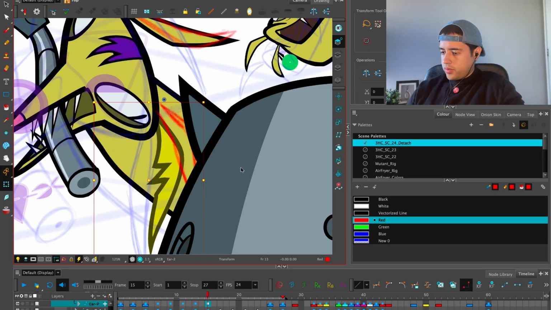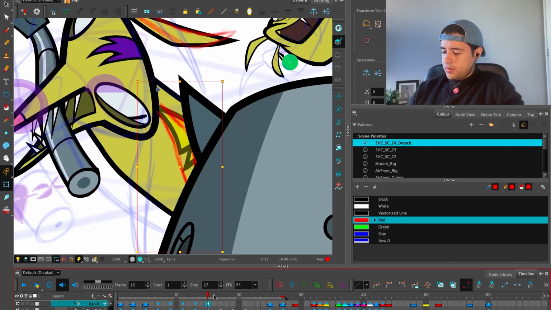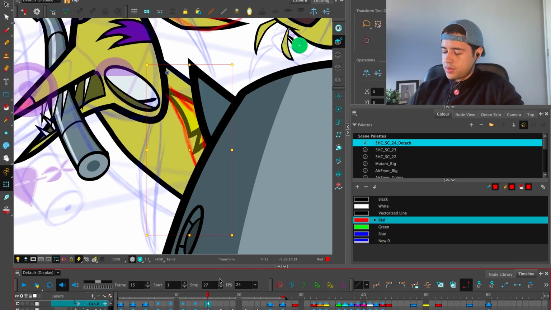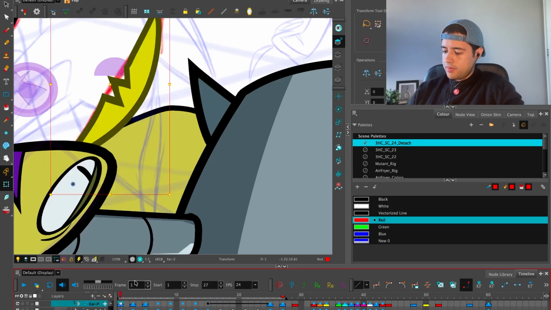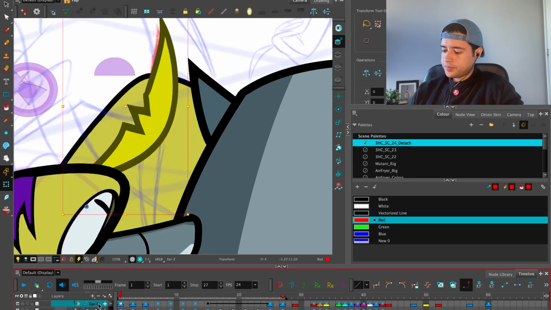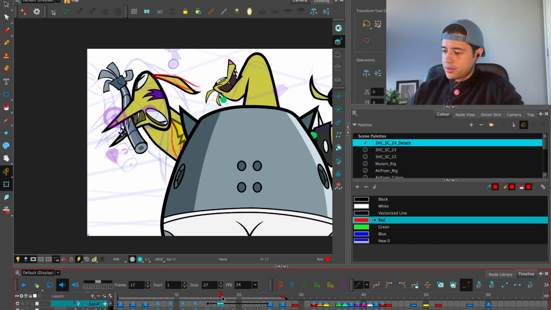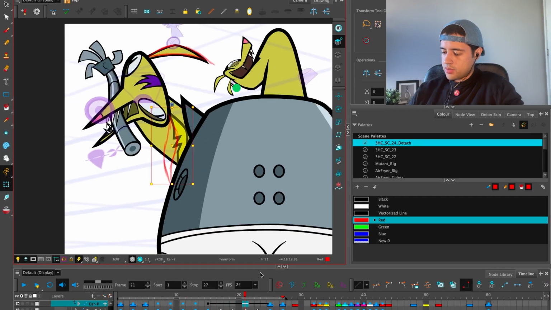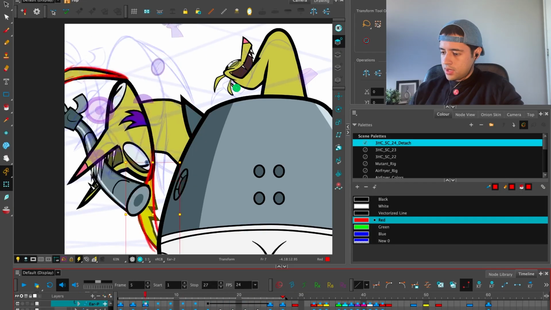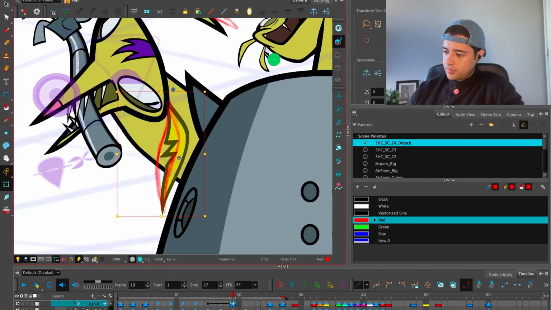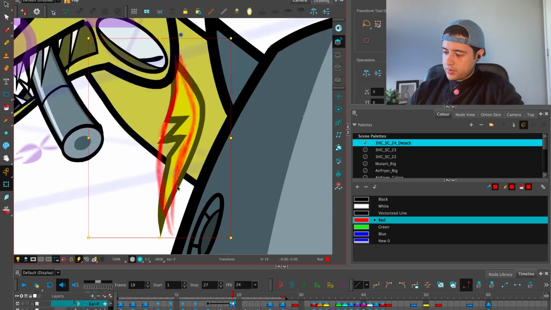Boom, boom, boom, boom, boom. Then copy and paste this one here. Okay, we need a final pose. That's the final pose. So we're going down towards that thing. Boom. Look how abruptly it feels here and then goes down like that. Super, super soft. I don't want to do that. I don't want this to feel robotic. And we also have an overshoot here, so this ear will be something like this here.